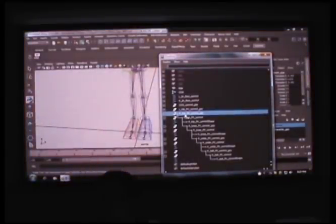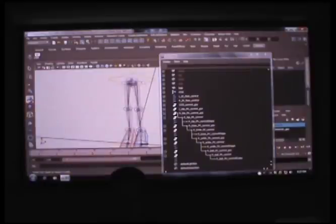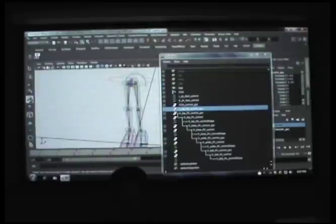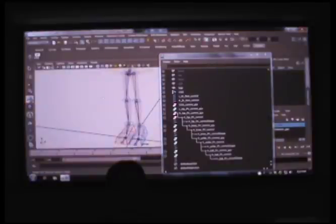Backing up a few steps, after you parented them all to the hip, did you parent them to the cog, or did you just leave them? No, I didn't parent them to the cog. And then after that, you duplicated them to the other side? Yeah. And you just did that by Control D? Control D, and I didn't grab each one of them. I grabbed the top node, the top control, and then I pressed up to get the group, which will move everything underneath it. Or couldn't you just select the group out of the outliner? I could have. And then you just press Control D? Yep.